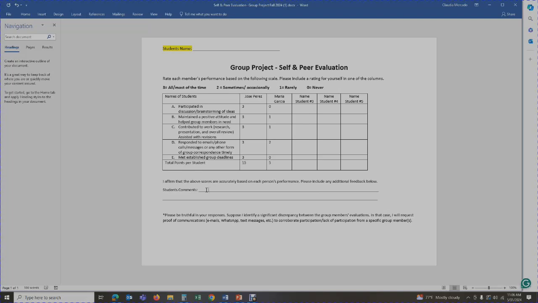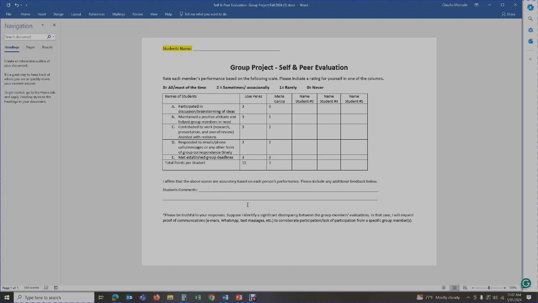Let's say your group got a 95 and Maria didn't do anything. She only did the title slide. Should Maria get a 95? No, because she didn't participate. So this is going to help me evaluate your participation, and I honestly hope that all of you get a score of a 15. Please help each other out. This is a group project.